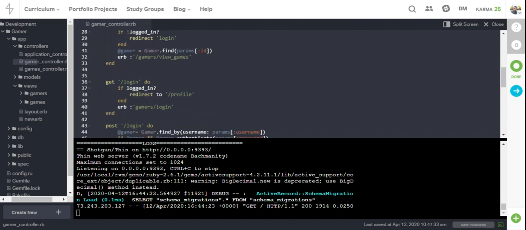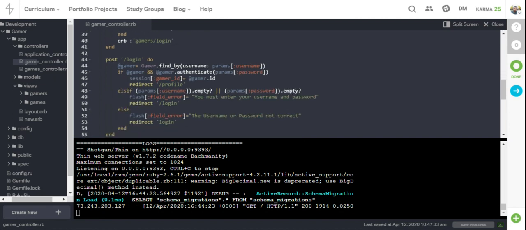Get the login here. If he's logged in, redirect to profile. If he's not logged in, redirect to login. Then we have the post login here. Set gamer equal gamer find by username, params username, and if gamer and gamer authenticate the password, the username and the password for this gamer should be correct to give us his profile.